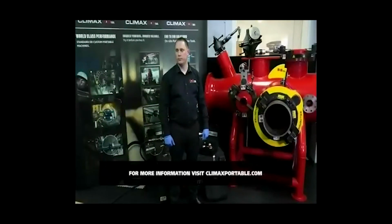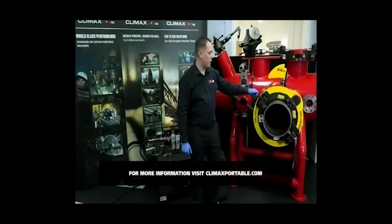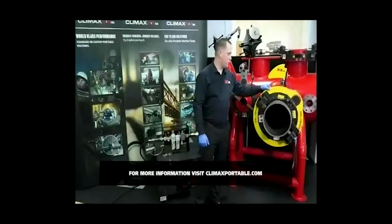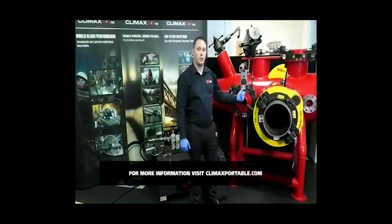What materials are the guards made of? The guards themselves, so it's a steel plate for the guard itself. It's about a 2 mm thick guard plate, so again, doesn't interfere with the operation of the equipment.